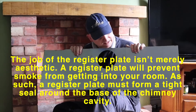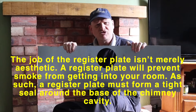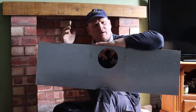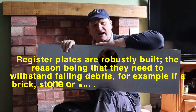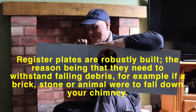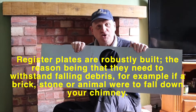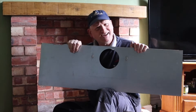I've cleaned everything up so you can see it in its glory. So this is a register plate and basically its job is to stop the smoke coming back down the chimney. These need to be secured into the wall — when you buy them they come with angle brackets so you can drill into the wall. My space is too small for the brackets so I'm fixing mine from inside, because once it's fixed in it's not coming out again ever. The register plate stops you dying, so you need one.